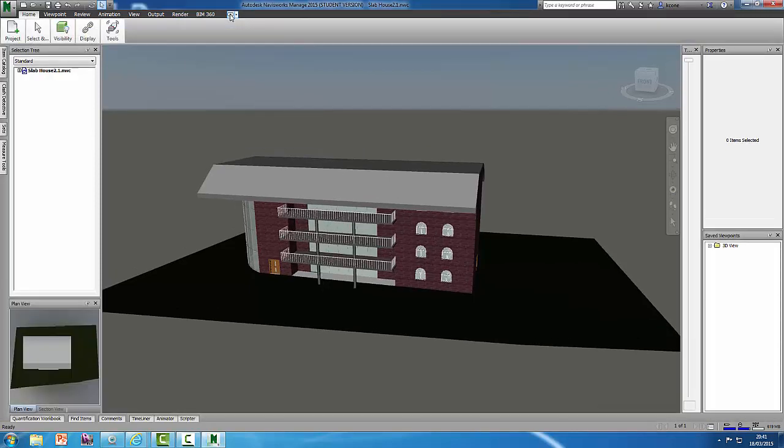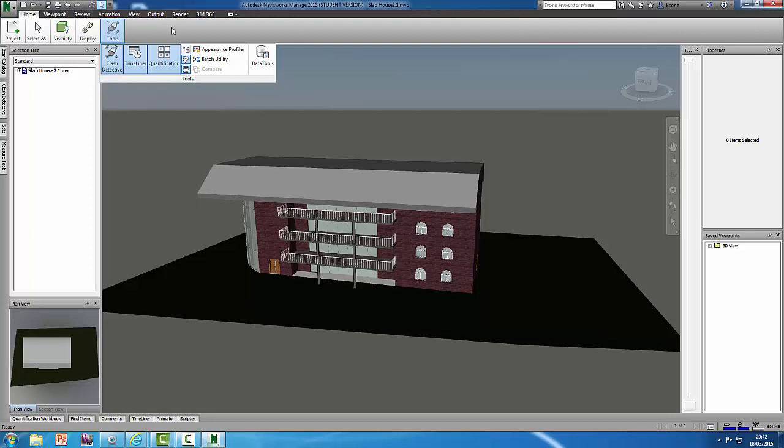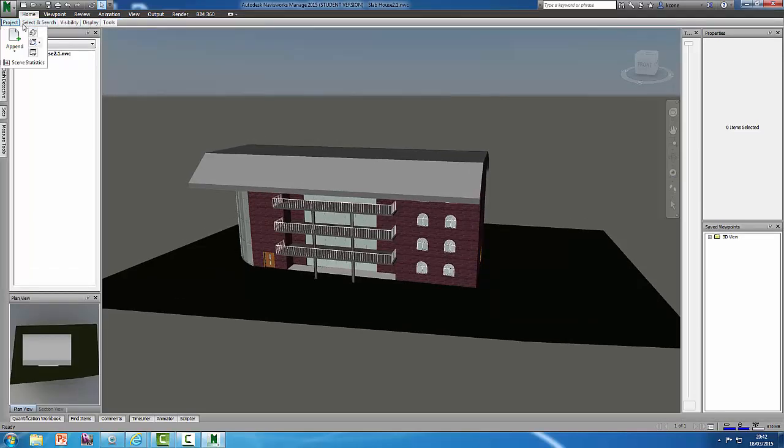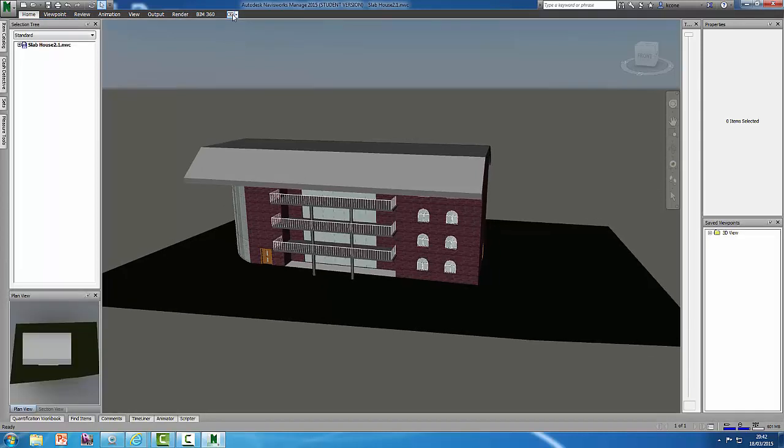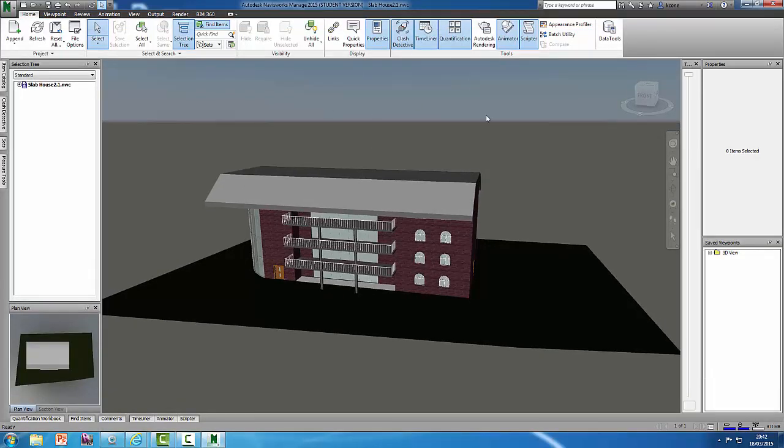If you just minimize the toolbars, you can still access all the toolbars by just highlighting them and bringing them up, and it will show you exactly the same amount of tools. Again, if I make it smaller still, which gives you more space on the screen, it gives you the same things. As you highlight over them, it brings them up. So it's much the same as what you would use in Revit.